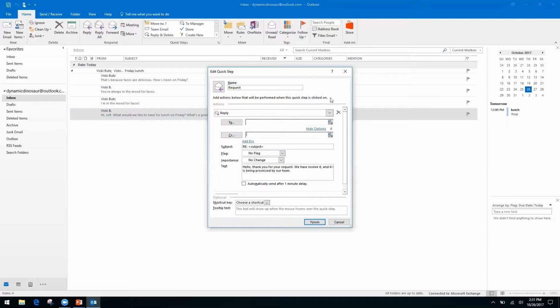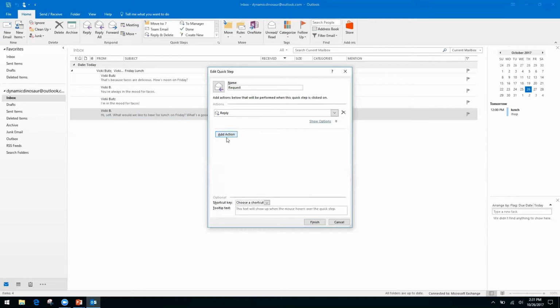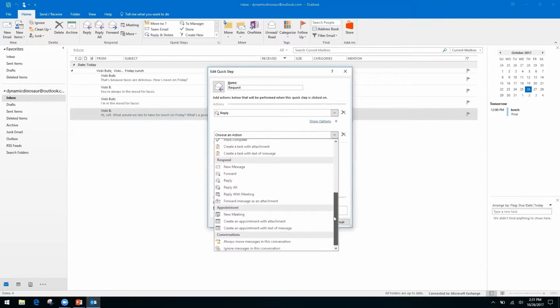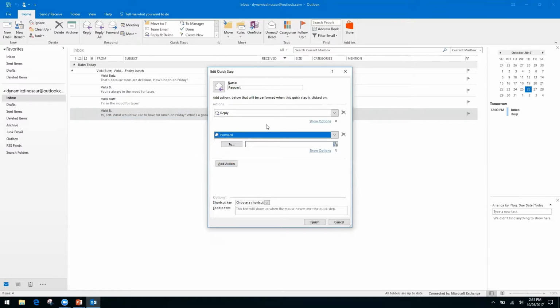So we're going to not do the CC just yet. Okay, we're going to add another action to forward the message instead. That way the customer, if you don't want them to be able to see that another team was CC'd on it, if you want that to be a little bit more blind for the customer, you can set it up this way instead. So I'm going to send this to, we'll forward it over to my main account, or my personal account. That's where my requests are going to go.